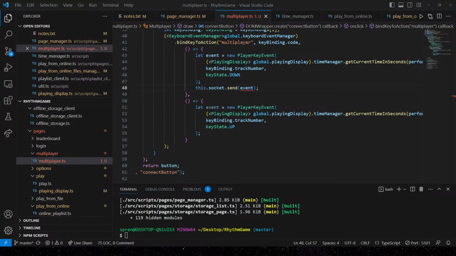Let me sit back down. So now I have the hard question, which this has all been building to: how do you represent a player key event in binary?